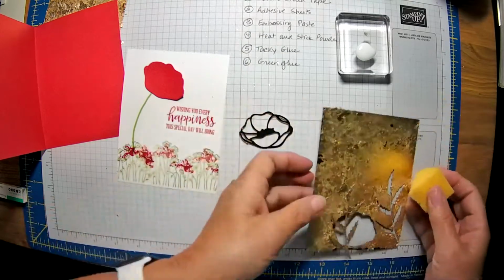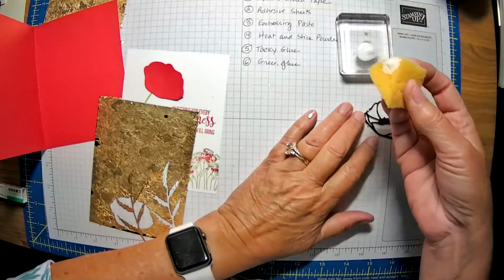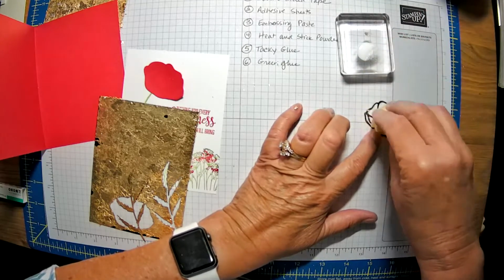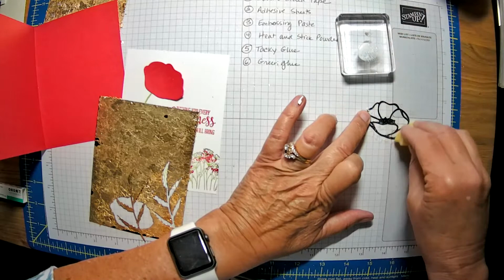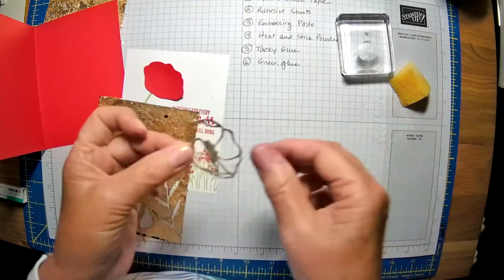And if you'll take, let me get this way over here, put some glue on it and then just sponge it on the back of your intricate die cuts. That will help it, rather than trying to put glue directly on there.